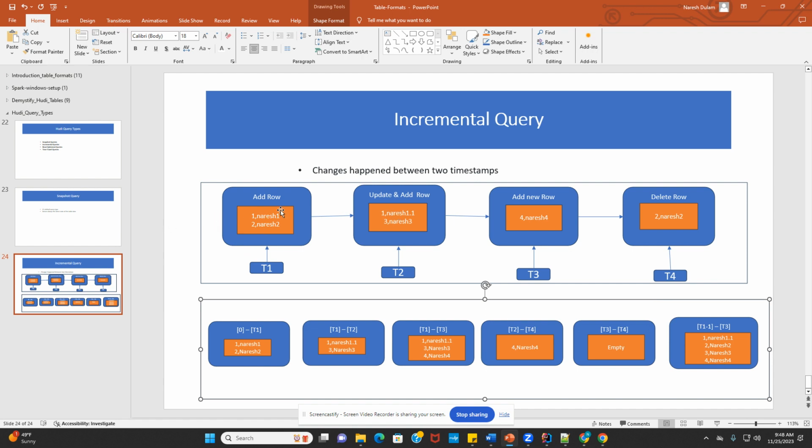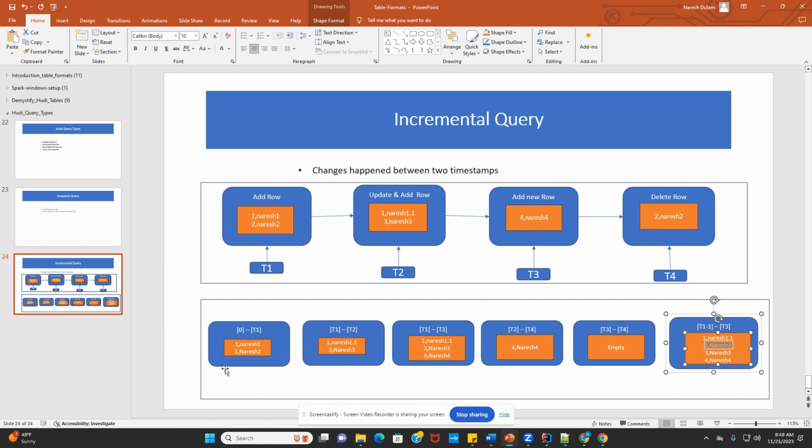Before this timestamp it added rows 1 and 2, and then row 3 added, row 4 added, and row 2 got deleted, right? Even though in T4 row 2 got deleted, it is still showing the deleted data, because when the timestamp T3 happened, we still had the data of row 2. That's why it's returning the second row.